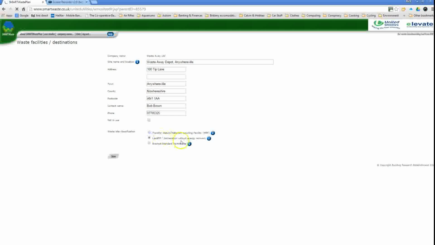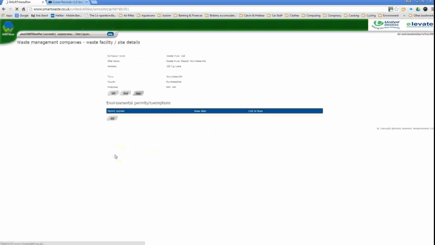If you select a landfill or incineration site, it assumes there's no recycling unless it's soil and stone, and then it's 50%. If you select an exempt or standard permit site, it assumes that all of it's recycled if it's segregated, half of it's recycled if it's mixed waste, and for soil, stone, brick, concrete tiles and ceramic, that's 100% recycled as well. If you know what your recycling rates are for this waste contract, you can enter those manually.